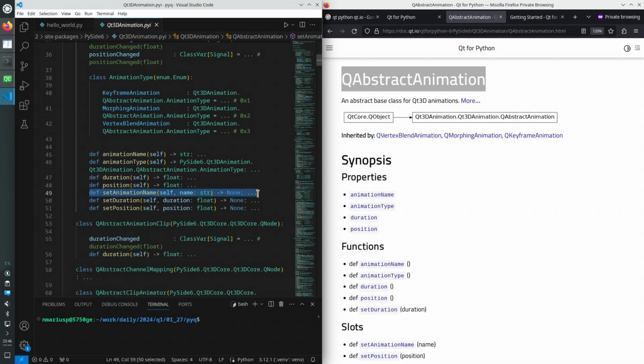We see their signature with Python type hints, but not the implementation. The implementation is actually C++ source code that glues and calls a libQt6 3D animation .so file. So the actual body of the methods and constructors, etc., is actually C++ source code in the Qt framework.